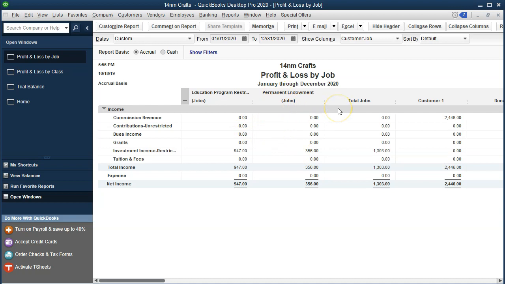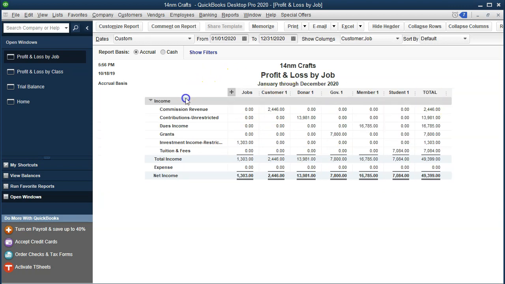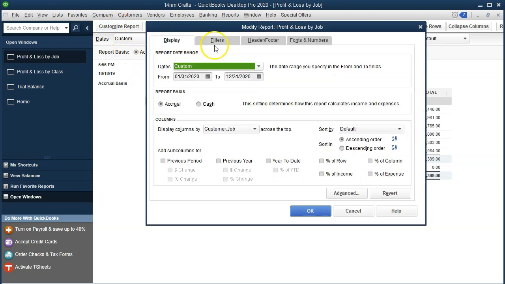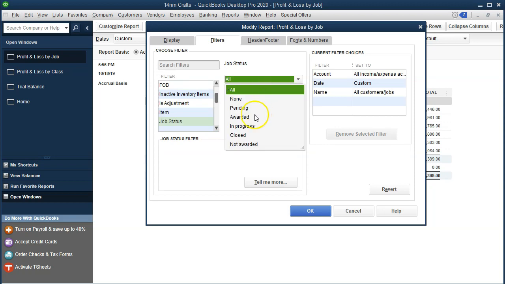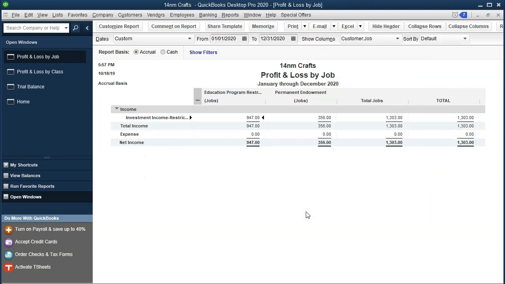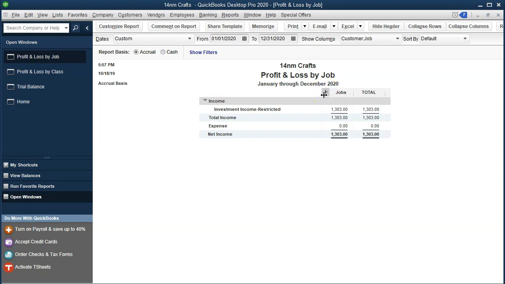Now you can also sort this and filter out all this other stuff by using that class field. We can go to the customized reports up top. We can go to filters, and we want to filter by status. So I'm going to scroll down, and I'd like to filter this by job status, and I think I might have passed it. So let's go back up top and scroll back down. We're looking for job status. Then I want to make just the in progress jobs, in progress, and then OK. And that'll give us just those in progress, and it's eliminated all the other stuff that we had there.